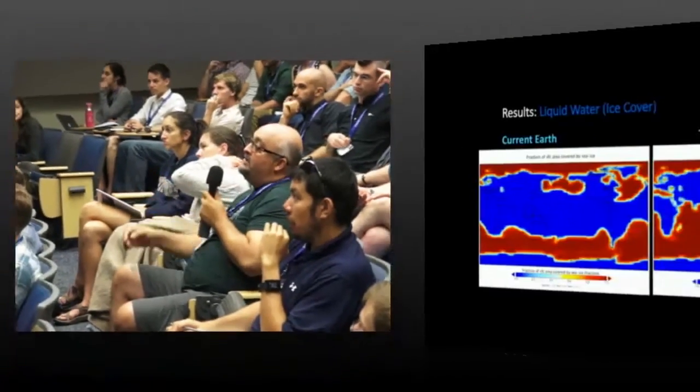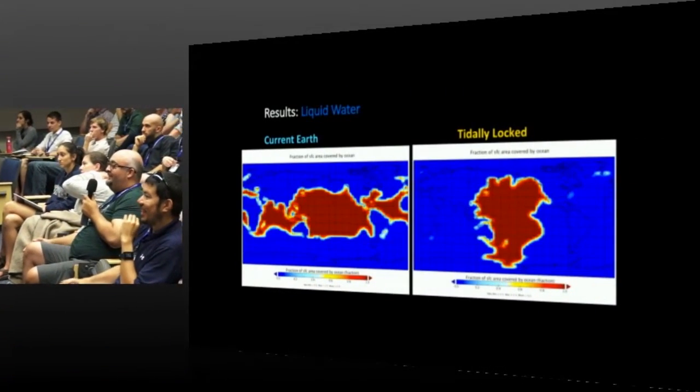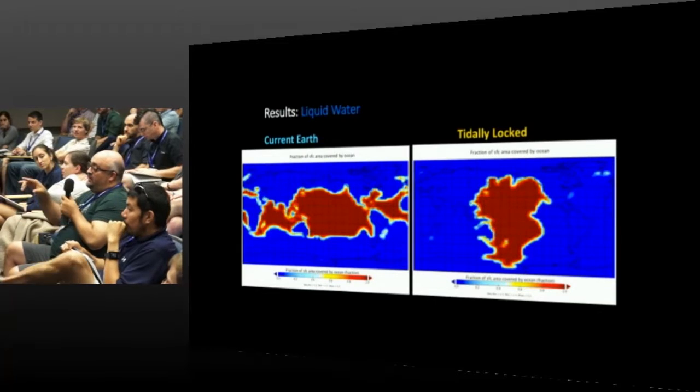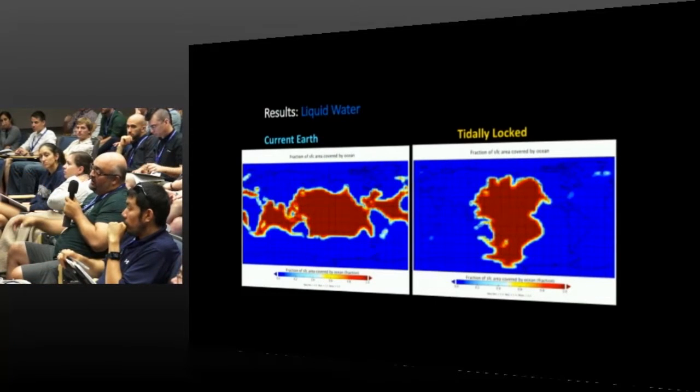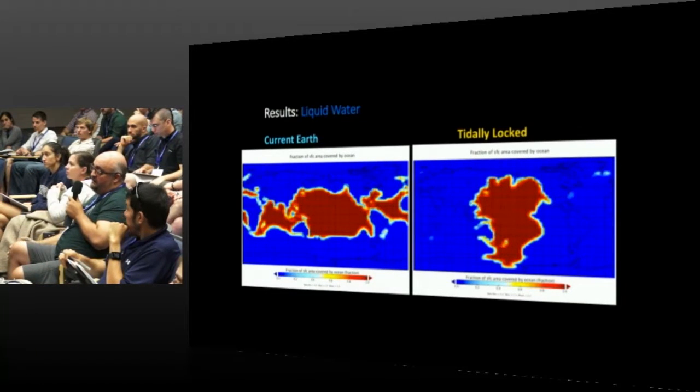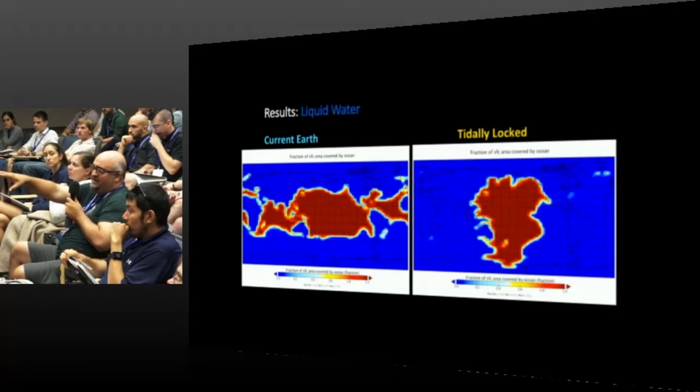Hi, that was a great talk. Could you please go back to your temperature plot, that one? Wait, this one? Okay, back one more, please. That one. Okay, there you go. So it looks like you're underestimating the fraction of ocean liquid. Can you tell me a little bit more about this, because you sort of went through this quickly?